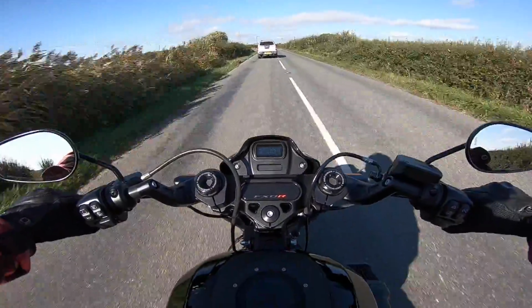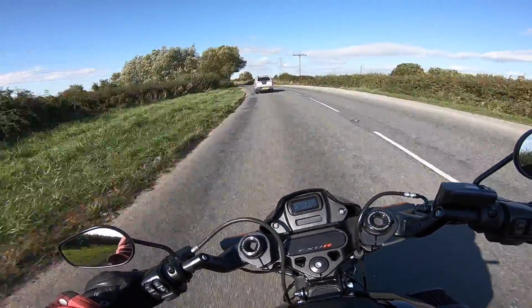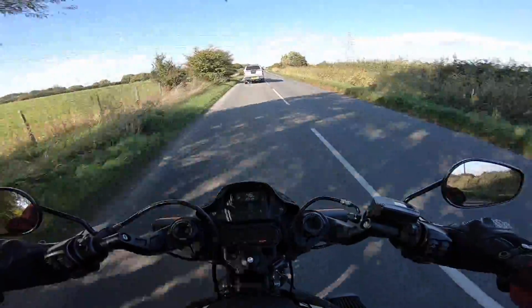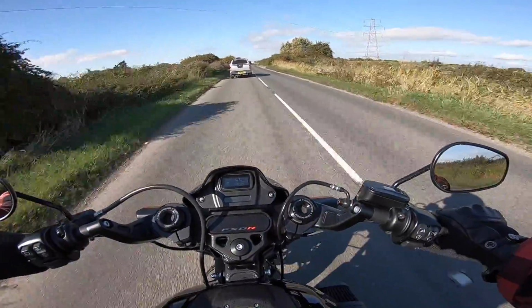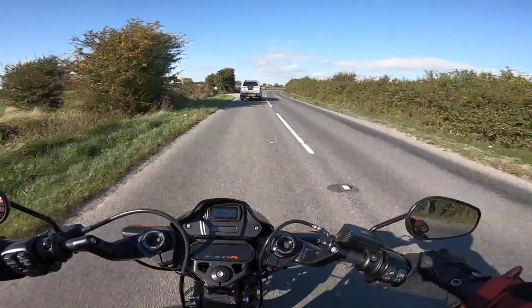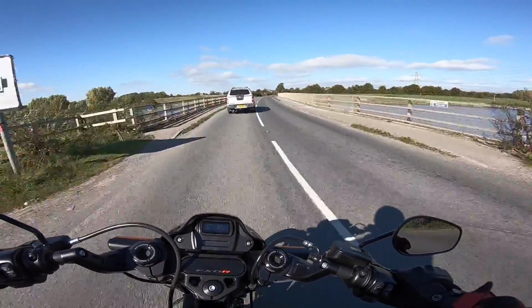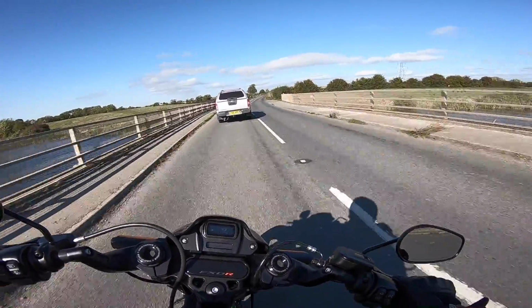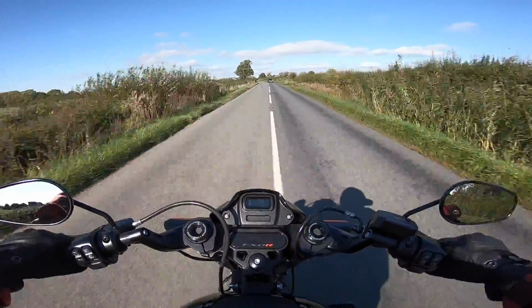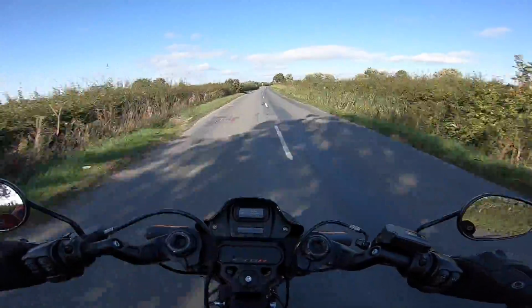It seems to have a little bit more poke than the Fat Bob with the 114. I don't know if that's just the way I'm sat or whatever, but it just feels a little bit pokier. It could be this cleaner actually. It could be this breather. Oh, come on, mate, out of the way. I need to feel the burn. Come on, right, ready? No one there? Oh, let's do it anyway. Woo! Oh, it's so quick, so nimble, and very, very easy to ride.